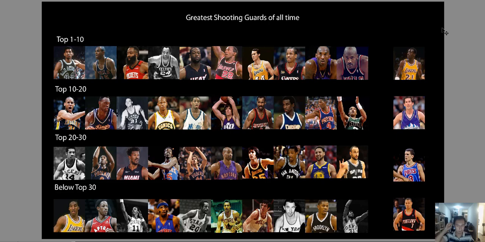Please, I know a lot of people are going to hate on me for not having Kobe in my top 10. But I just think his game is too much of a double-edged sword. Like, the thing he brings to the team, his offensive moves and stuff like that, but his defensive impact is not as good as people think. It's kind of overrated. And, yeah, sometimes he just hurts his team. I mean, he just takes too many bad shots.